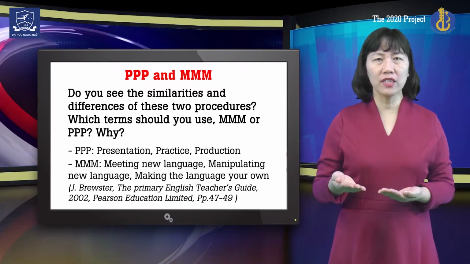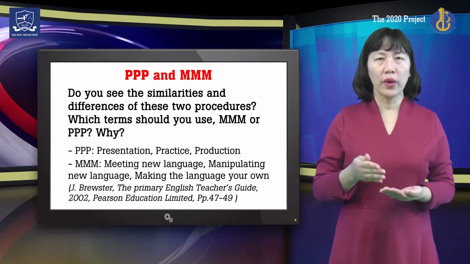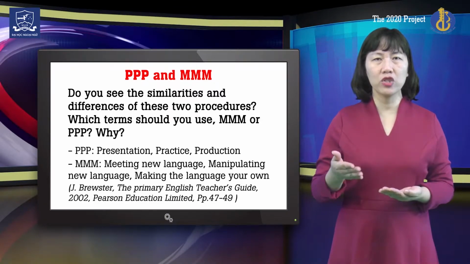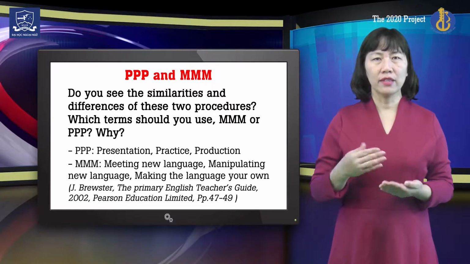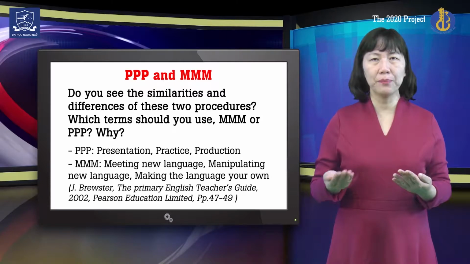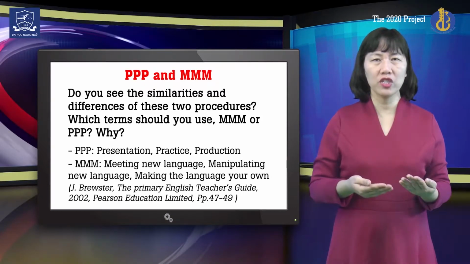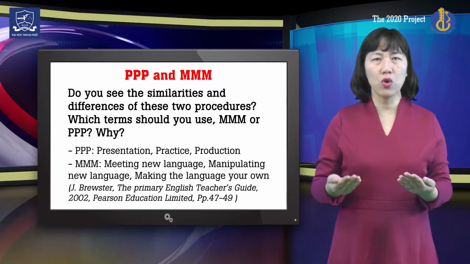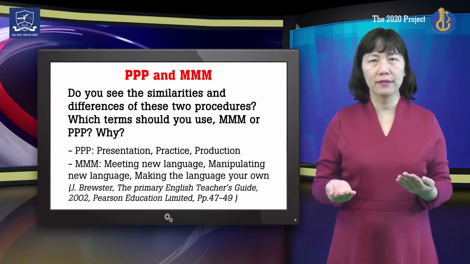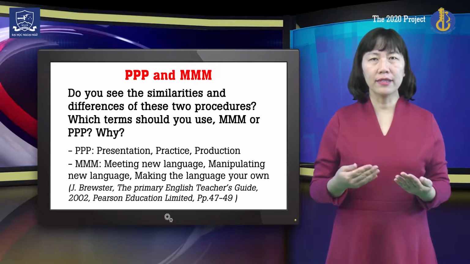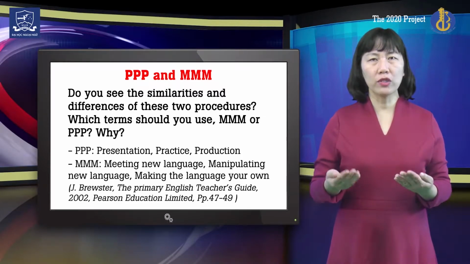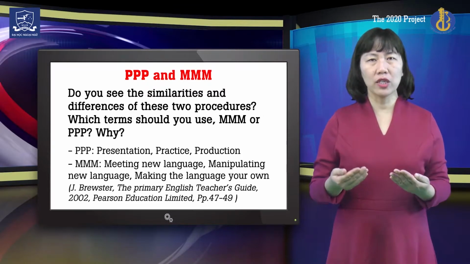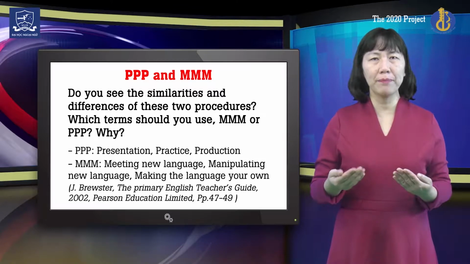The first stage is teacher-centered and tightly controlled when the teacher presents new language input. During the second stage, the teacher supports pupils to manipulate or use the language through a number of controlled and guided practices. The third stage is learner-centered, in which pupils work together using language in a much freer way with a clear purpose.